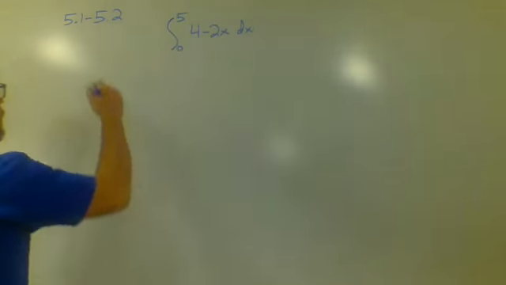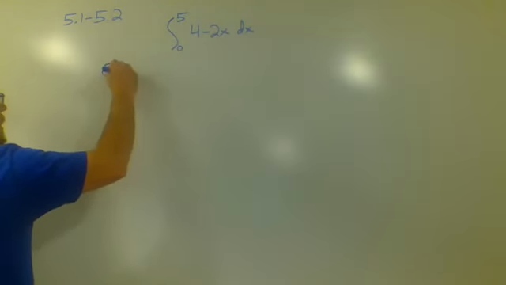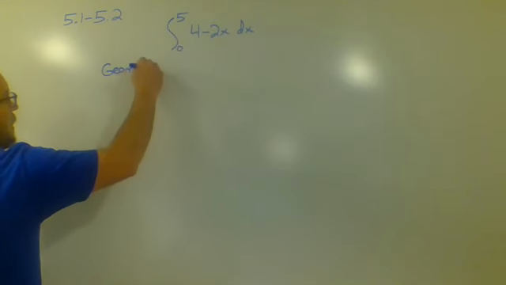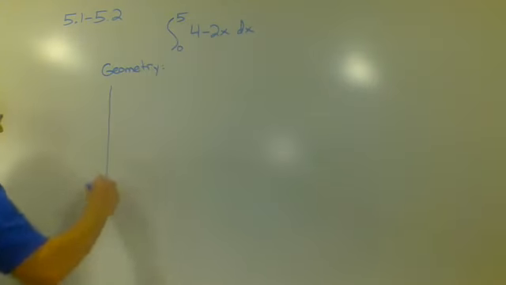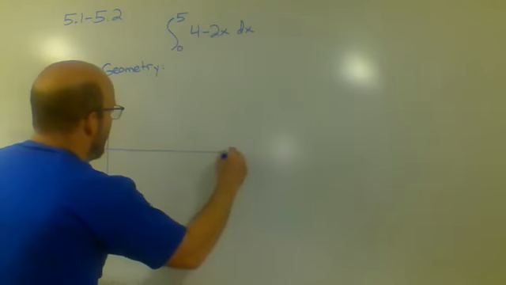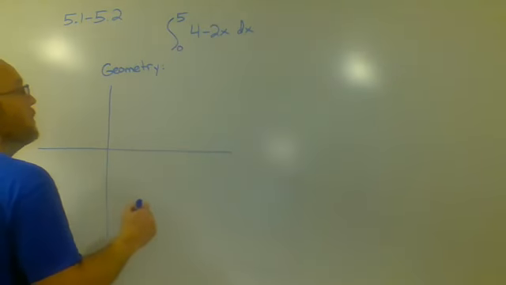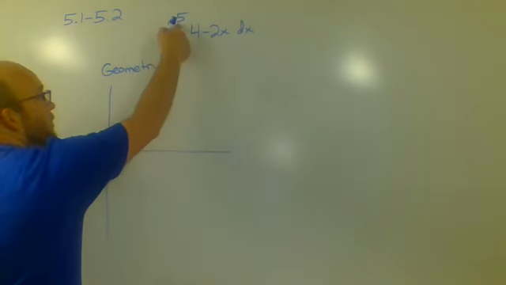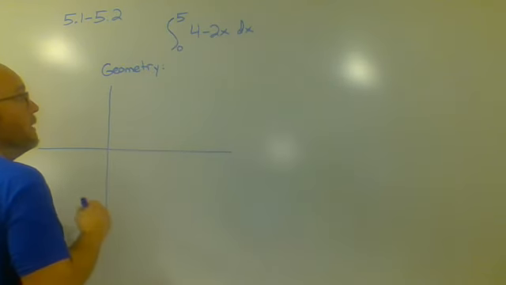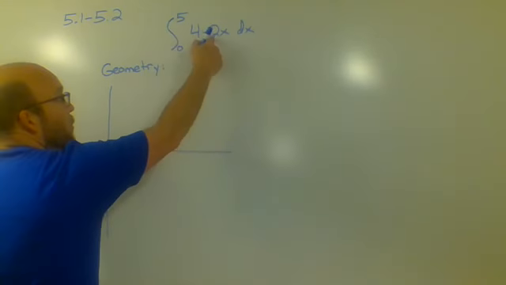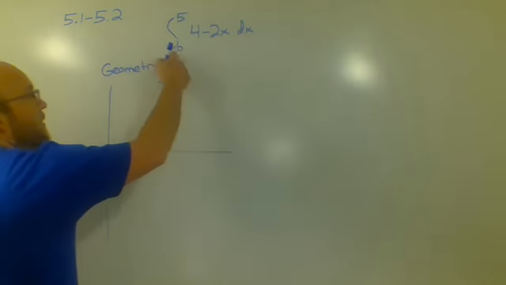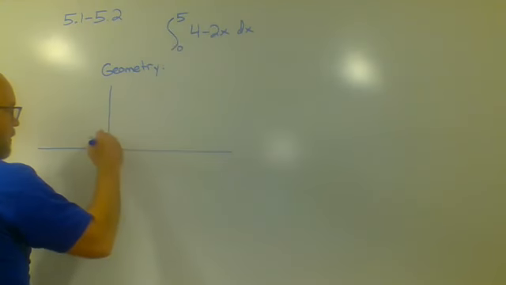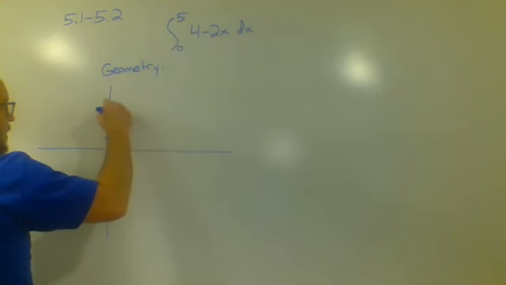Okay, so if we do geometry here, we actually have to have a visualization, so we need to sketch the graph. This is not going to be perfect. But we're just sketching the graph between 0 and 5. You could use slope-intercept form if you want, but the easier way is just to plug in 0 to get 1 point, plug in 5 to get another point, and connect the dots. So if I plug in 0, you're going to get 4. So that's the first point.